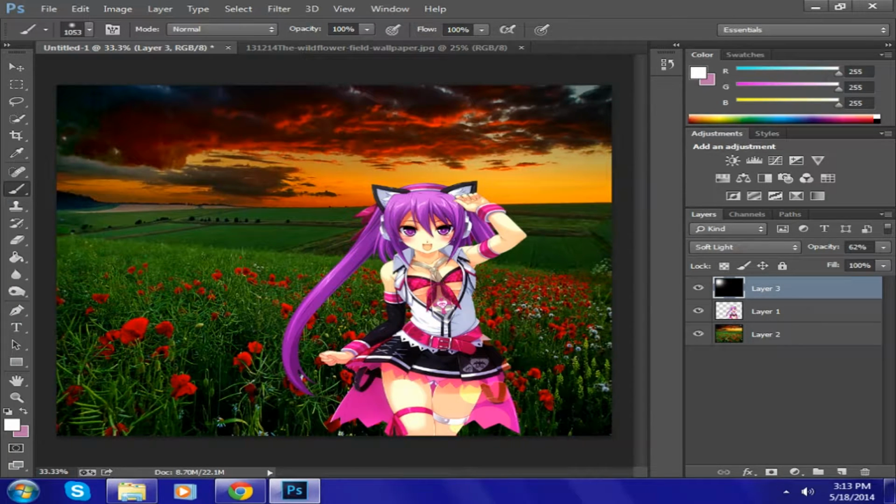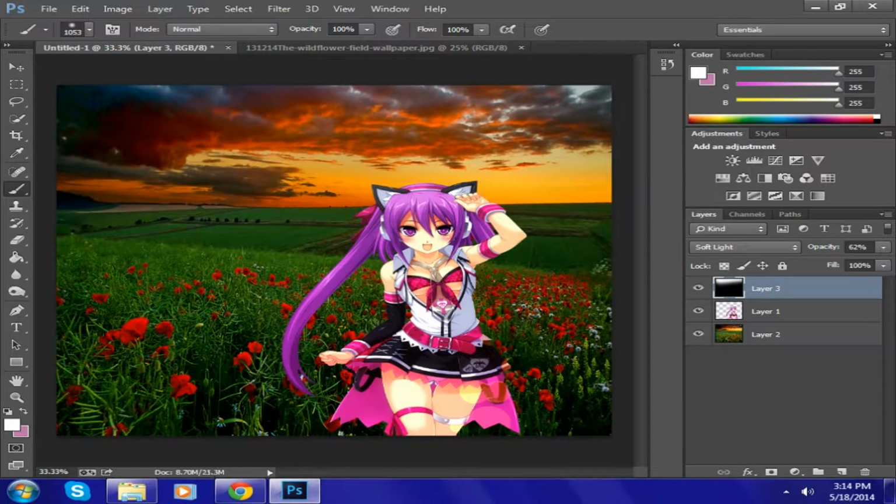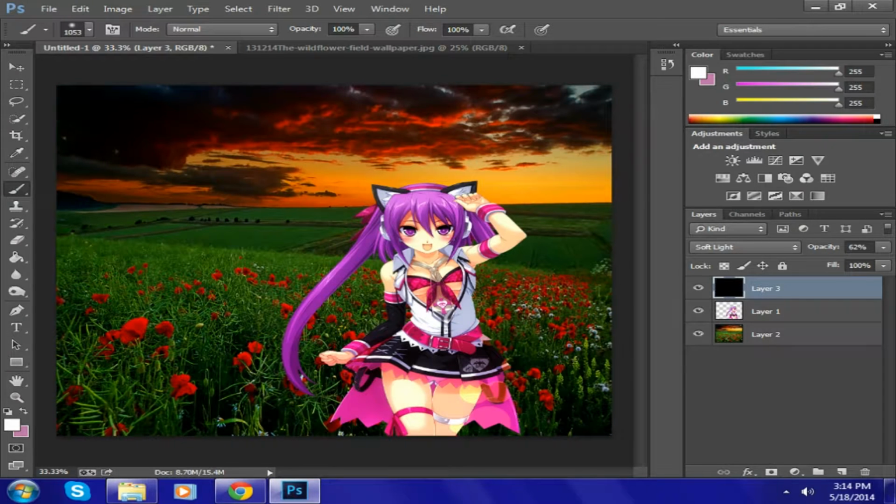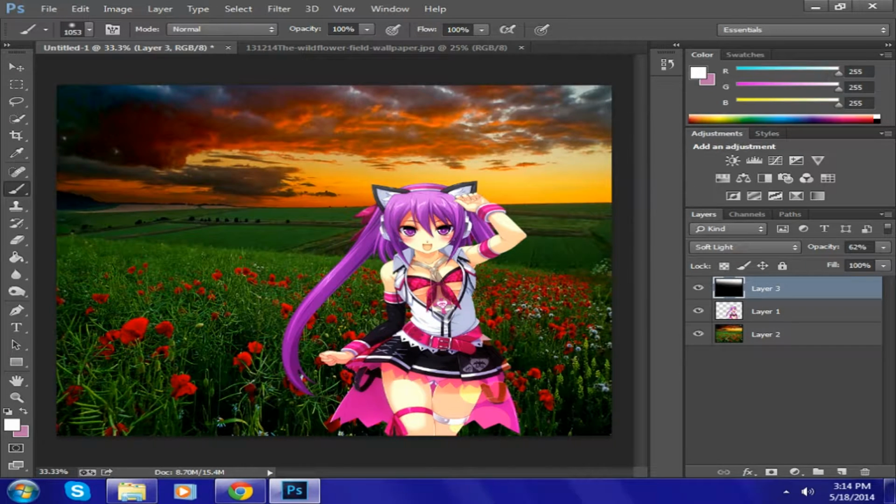Oh, and to undo multiple edits, just hold Control and Alt, then hit Z. Drag that across the top, have that kind of lit up there. That actually looks really nice, so I'm going to keep that. And boom. And there we go. Kind of have the sky lit up and her dark.